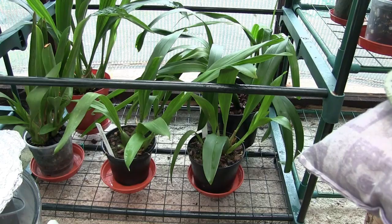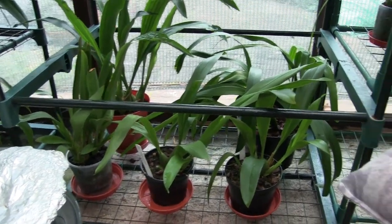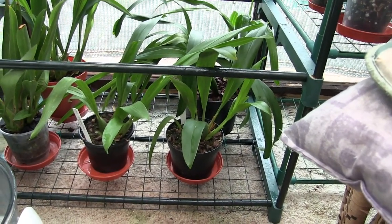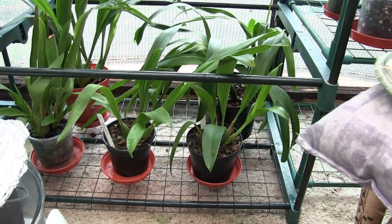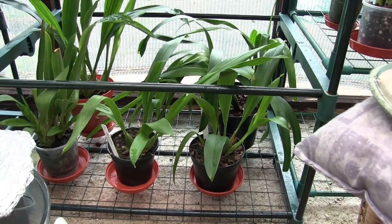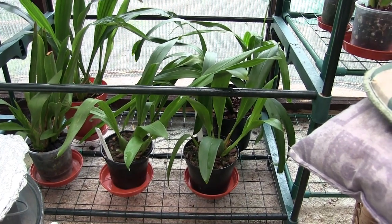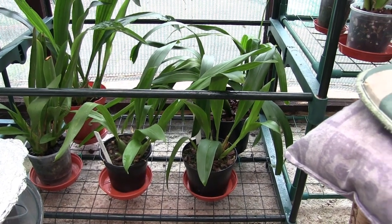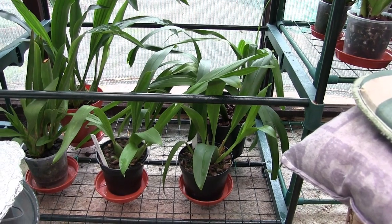Back where they live, they get filtered light because of the plants in front of them, and they live on the floor, the coolest place I've got. And in the summer they get the inlet fan blasting on them, but not this time of year. We don't want that sort of cold air coming in here, do we? So that's where they live. Cool growers, don't like to dry out, and don't like bright light. So providing you can provide all that, you should be able to grow the old-fashioned Odontoglossums.